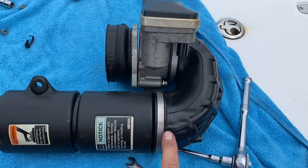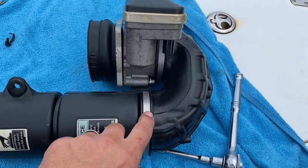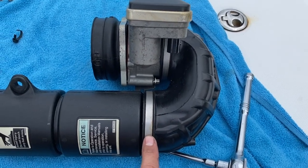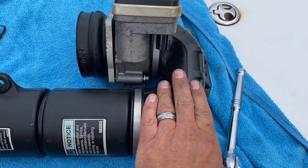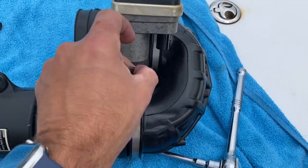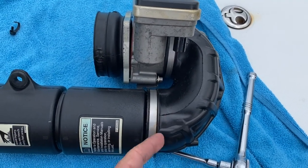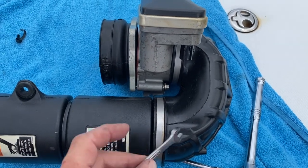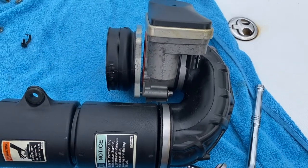Since I opted not to pop this clamp and this clamp — which are not traditional screw-off clamps, they're put on with some special tool — I can't remove them. And this nut is kind of behind this part, so I'm using an open-ended wrench to get in here and slowly work it. It's kind of a pain in the neck. You could pop these and then just replace them, but I'm choosing not to because I only have one around right now. So I'm slowly working this off — it's almost completely off and I can just replace it.